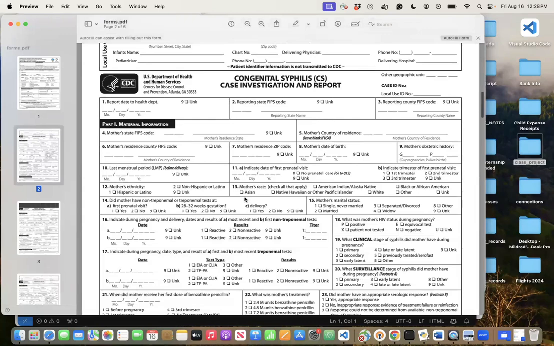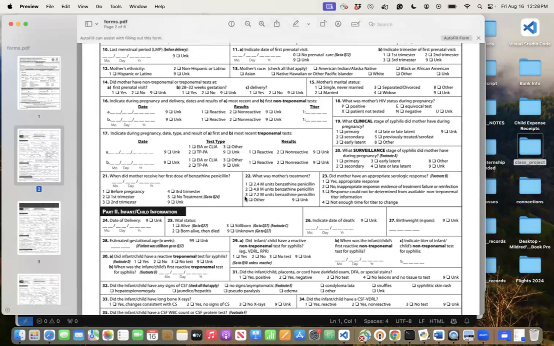Also for congenital syphilis, there are two parts to it, that of the mother and that of the infant. It also wants to collect demographic information. It wants to collect information about the pregnancy, about the ethnicity. It also wants to collect information about the infant, about the infection of the mother, when the mother was screened, what test was done, what treatment was given, the outcome of the treatment for the mother, the test results for the child, the outcome of the treatment of the child, if the child had any treatment.